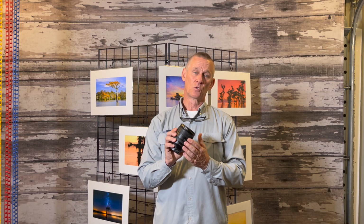But in the meantime, I bought the Nikon 70 to 200 f2.8 to replace an old lens that I had been using that was really in bad shape. And what I discovered was something really important, that the problem with the image quality was not the body. I did some test shots, took a couple of portraits with that 70 to 200, matched with the D850, and the results were spectacular. And so I realized that the problem was with my Nikon 24 to 120 f4.